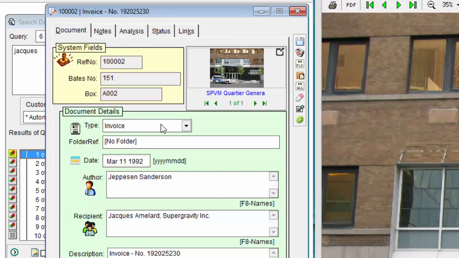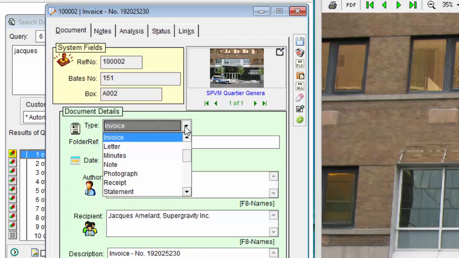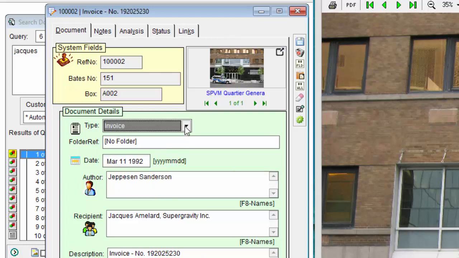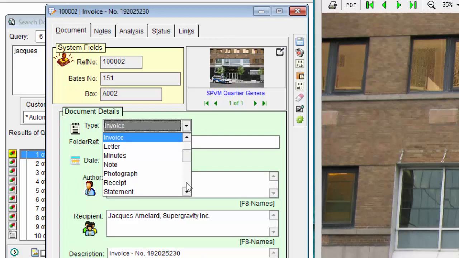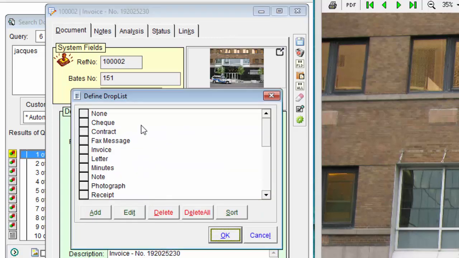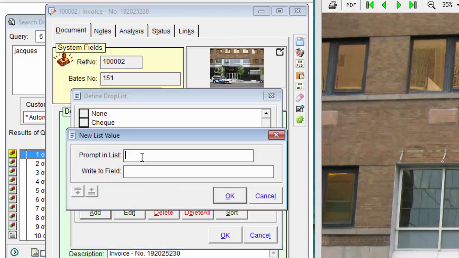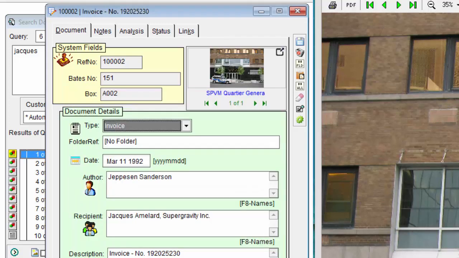The controls here are, this one is a drop down. A drop down is typically used in a form to force you to select from a list, but to select only one value. And obviously it's document type in this case. Many of the lists in SUPERText, if your administrator has not locked the list, will let you add to the list as you're using it. So for example, if the type of document currently does not appear in my list, if I right click on a drop down, I can now add a new type and do that. It will then afterwards be available in the drop down for me to use on this form.